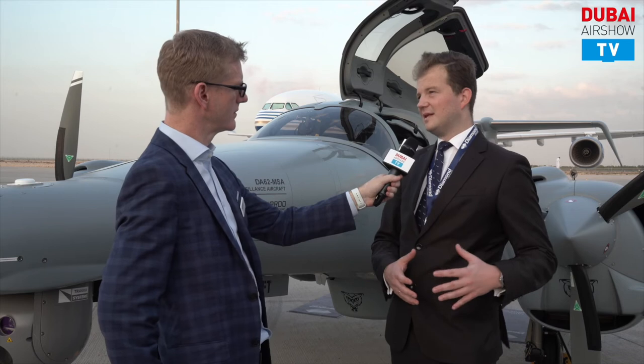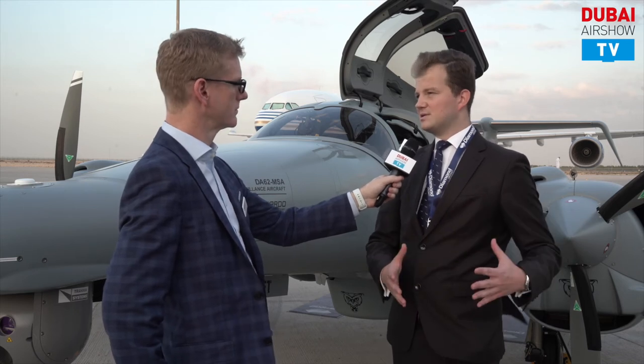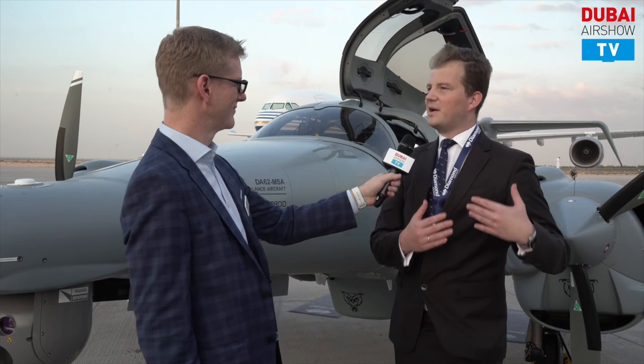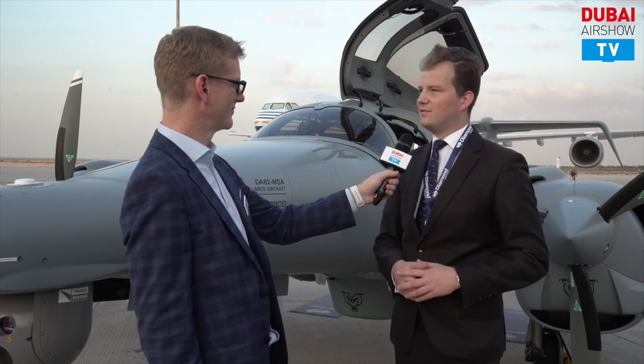What's special about the DART is that it brings the latest technology based on our composite technology and engine technology, together with our partners' new avionics and a new ejection seat system. It will be a very state-of-the-art trainer, but focused on being budget-wise accessible for flight training — less an advanced military training system and more a flight trainer, making it very special for the market when it comes to budget and selection of new air force pilots.